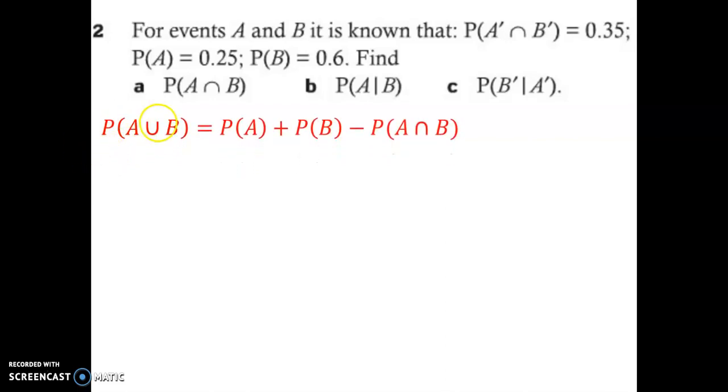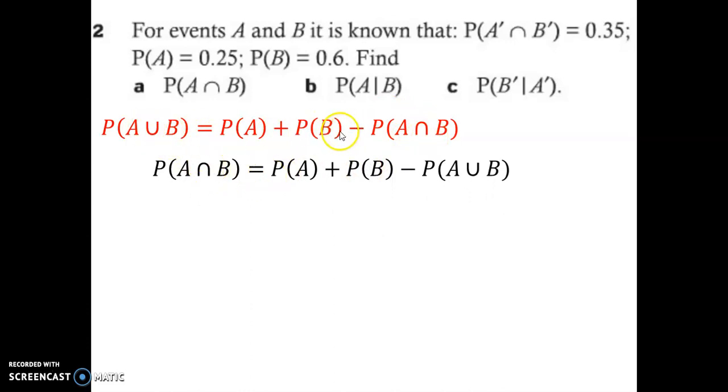Let's begin with the union formula. I didn't actually mention that one in the previous slide, but the union formula pops up often as well. So here's our union formula. As you know, you add the two probabilities and subtract the intersection. Let's fill in the parts we know, because in this formula we see probability of A intersection B, which is what we need here. So if we know all these other three pieces, then we can solve for this one.